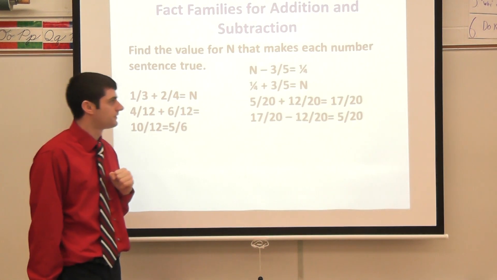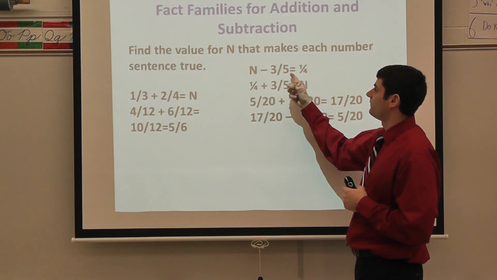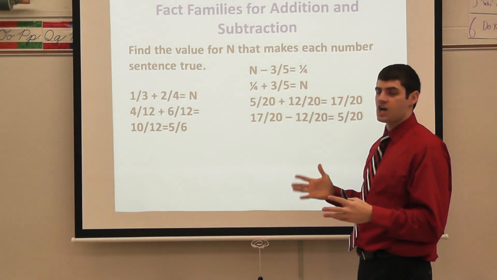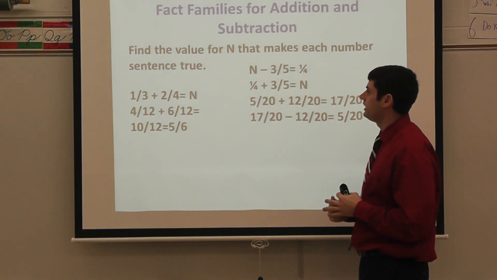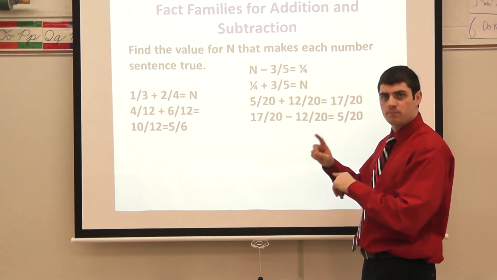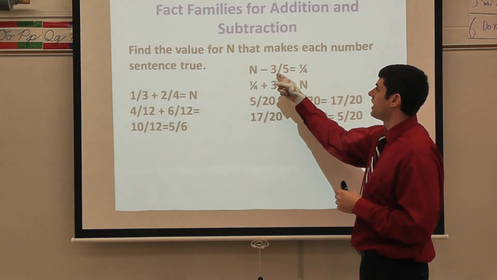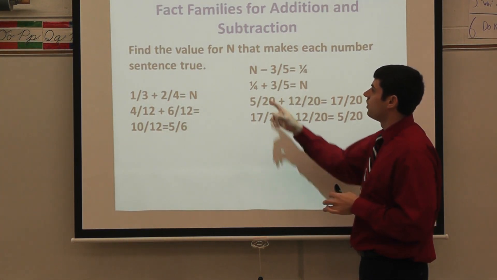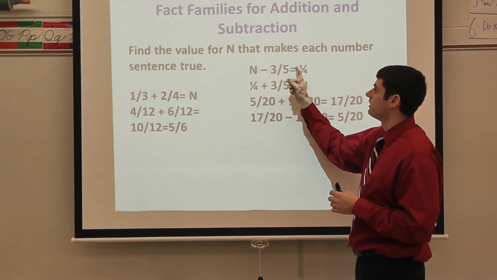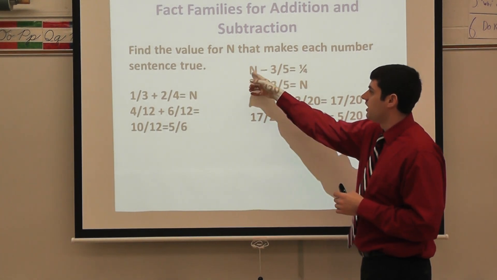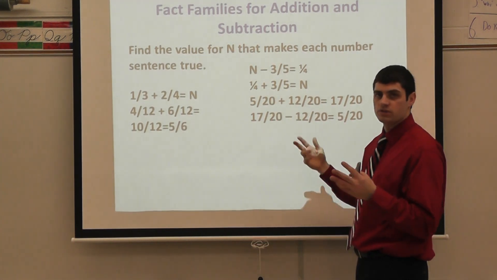Let's take a look at another example. I threw a little curve ball — a subtraction in there. n minus three fifths equals one fourth. Again, I'm trying to solve for n, figure out what that variable equals. For this type of problem, I'm going to flip the problem around to make it a little bit easier. I know that n has to be the biggest fraction because in a subtraction problem, n is going to be bigger than the other values. So I'm going to make n my sum and make the other two my addends.